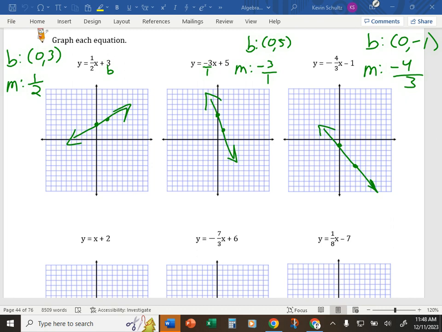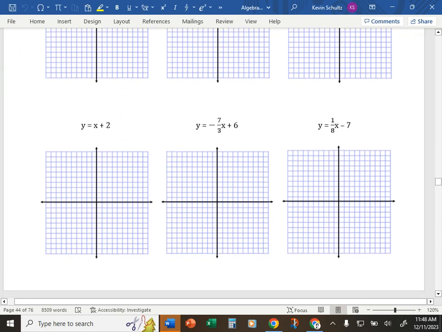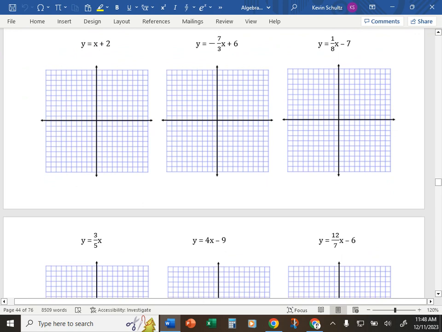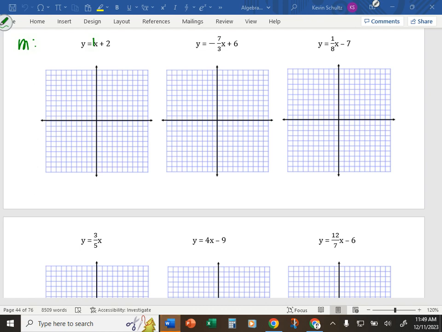The second row has got one that tends to trip people up a little bit. In fact, the next 2 rows do. In this one here, y equals x plus 2. What's our slope? In y equals x plus 2, what is the slope, Maya? It is, yeah. If there's no number before a coefficient, it's like we have one of them, because multiplying x by 1 is still x. It doesn't change the value, right? You can multiply anything by 1. So the slope is 1 over 1.